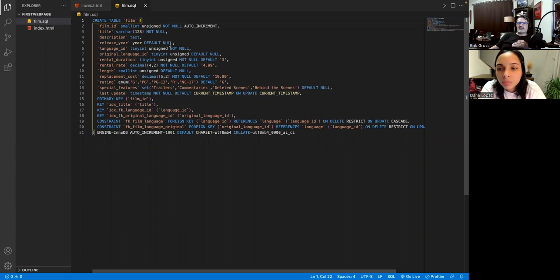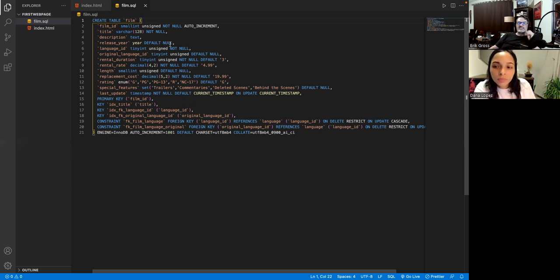I've got a foreign key in this table in the column language ID. It points to or references, over in the language table, the column there called language ID. And then there's some other stuff about what kind of behavior to take when this constraint gets violated, or how to implement the constraint. Don't need to worry too much about that.